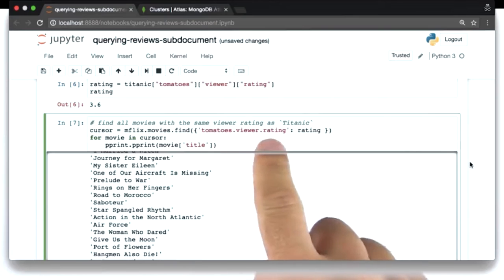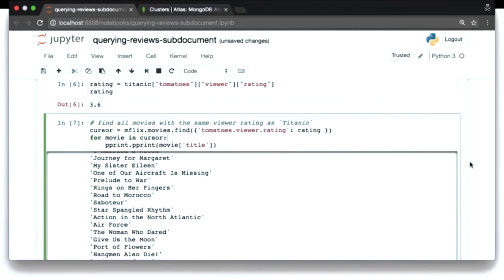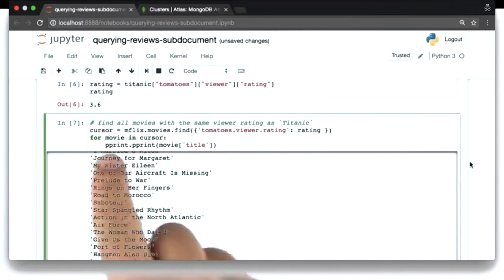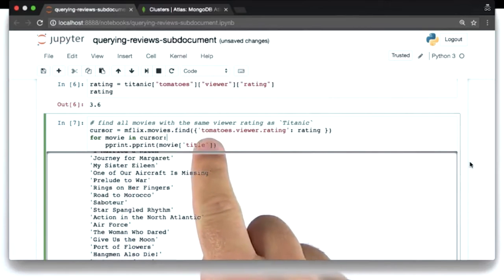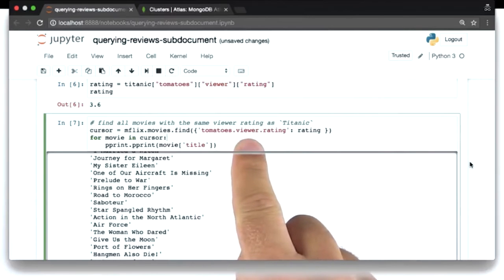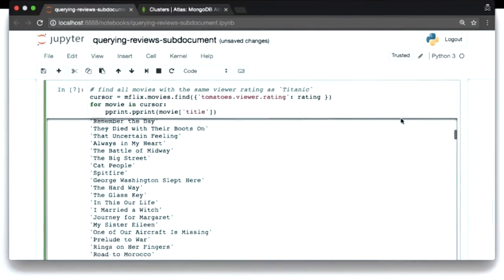Let's pause just for a second and look into this dot notation. What is this anyway? MongoDB uses the dot notation to access elements of a complex object: arrays or subdocuments or embedded documents that are embedded within the documents of a collection. For example, here in movies, for accessing a field within tomatoes and within viewer, we will need to use this dot connecting those different fields.